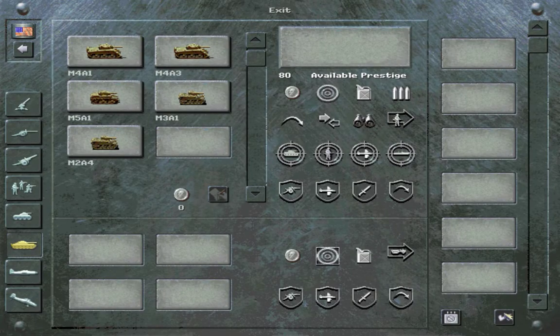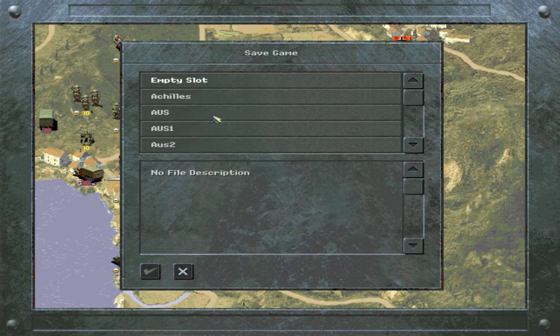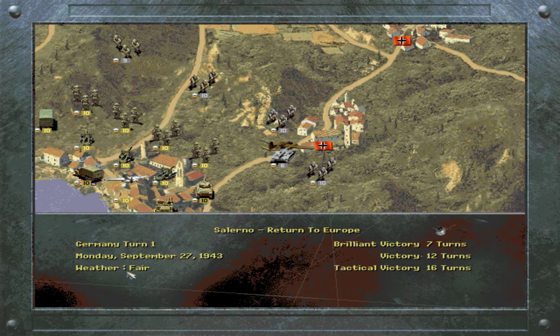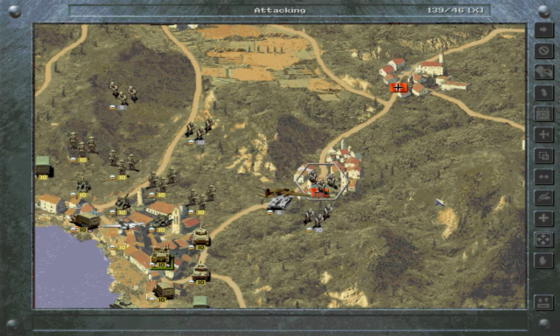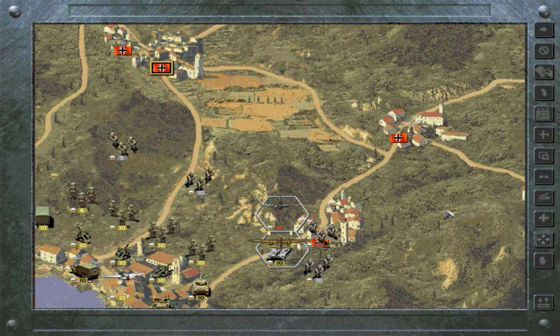Still at 80, yeah. Okay, let's go ahead and save and see what happens. Fair weather, okay. Let's see what happens. Okay, so he moved. They have artillery that just engaged our infantry. Our artillery just engaged him. He didn't lose any health from that.